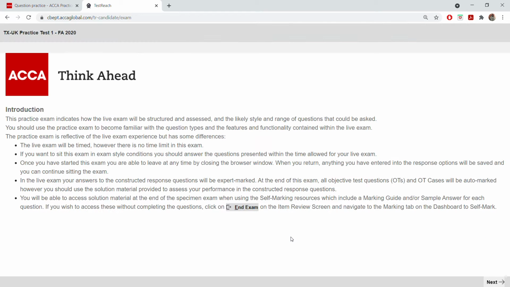Okay, now the pattern for all the applied skills from F5, from your performance management, your financial reporting, your taxation, your audit and assurance, and your financial management. Okay, F5 to F9, F5, F6, F7, F8, F9, these 5 papers, the pattern is same. The way they ask the question is the same. 3 sections are there: section A, section B, section C. Section A, multiple choice questions. Or you might have to type an answer, or drag down from the list, or click on the correct cell. This is the way you have to answer for all these 5 papers.